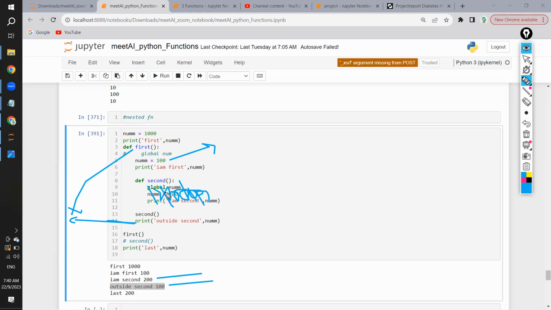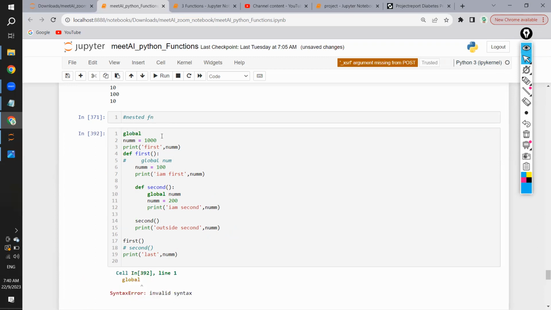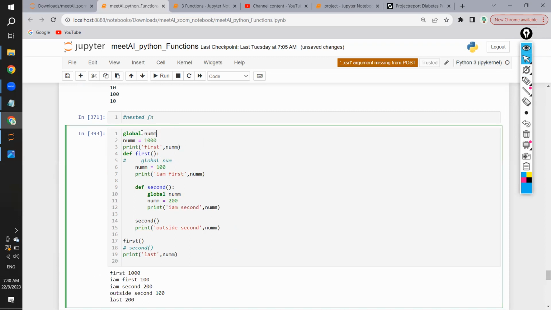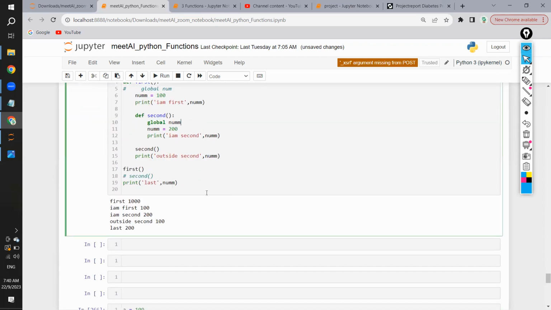But after coming out of that, if you try to print this, it will become 200. That value only, it will become 200. That is a concept I want you to understand. And you can also use it outside. Outside, as I said, you don't need to specifically mention it as global because it will anyhow be global. So that's fine, guys. That is one concept.